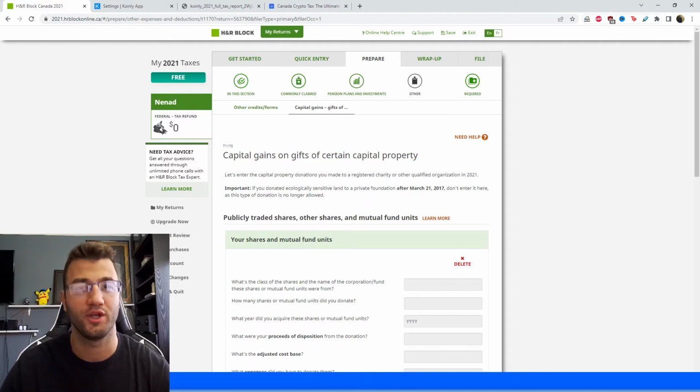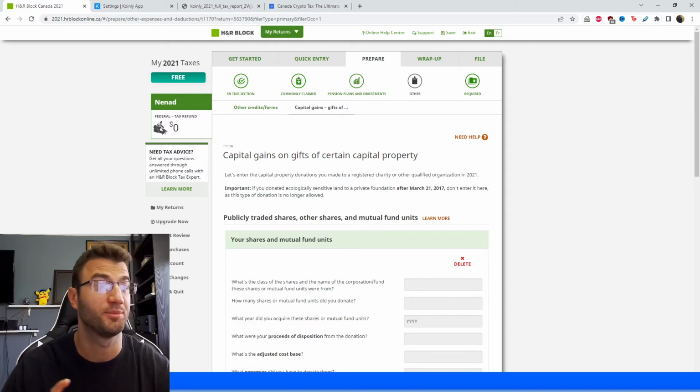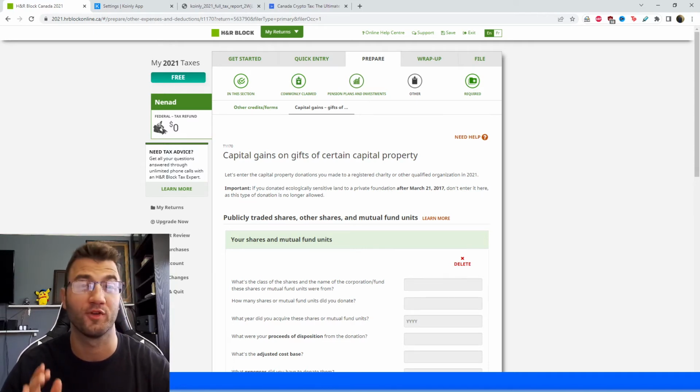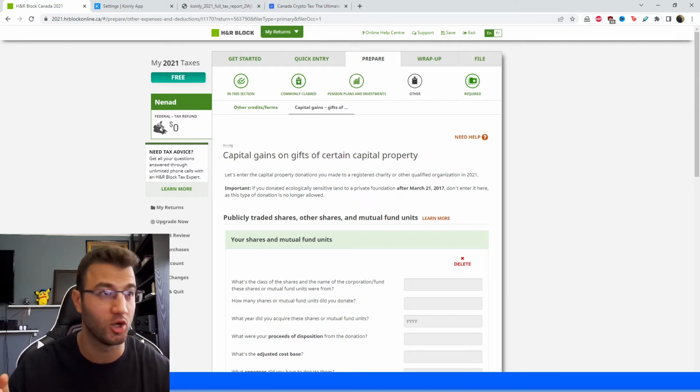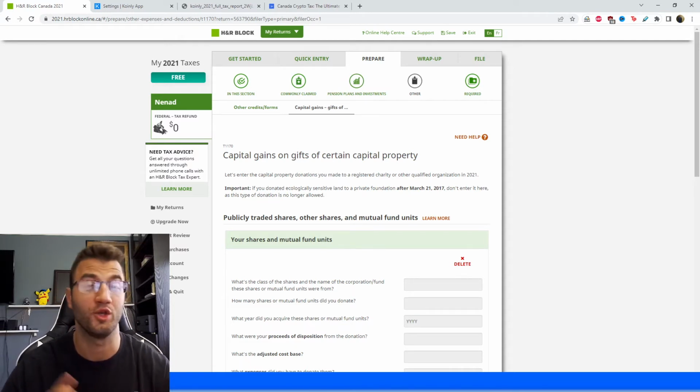Now, just to remind you here, Canada taxes a few things that might not feel like a sale as a sale. So it's tricky to get your head around this at the start, but crypto is treated like a capital commodity in Canada, and crypto follows capital gains rules. This means every time you make a disposition, that just basically means when crypto you own changes hands, you are up for capital gains tax. So some different ways that this can happen is you sell crypto for CAD, you swap crypto for another crypto, you spend crypto to buy things, or you gift crypto.